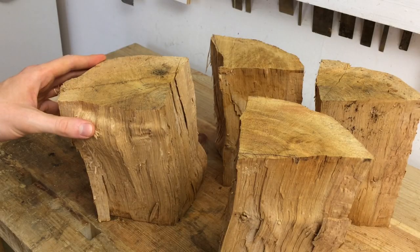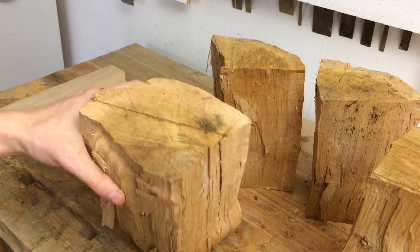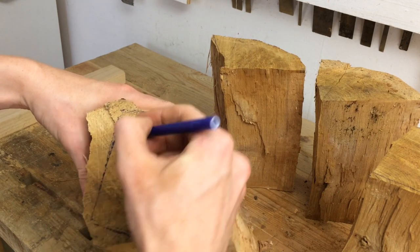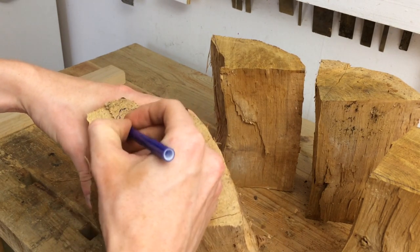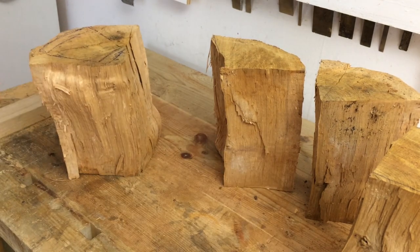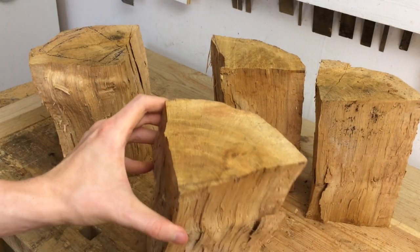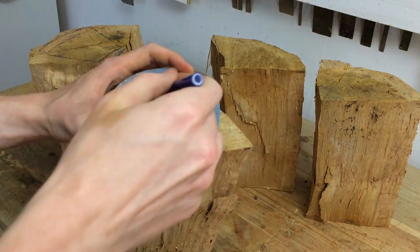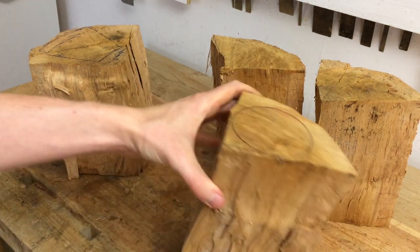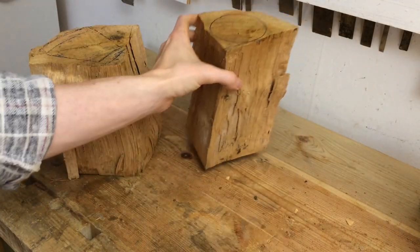Here are my options. I think I want to use this one for the joinery mallet, something like that. Well, I should shift it further out actually. Something like that, I think. And then my little chisel mallet will be this one. I can get a pretty good diameter in there. Then I have two left over for something else.